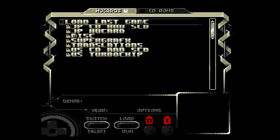And the HuCard and CD-ROM tab navigation system at the top of the screen seems kind of redundant if you have all your games organized into folders. And if we get rid of the navigation tab, I would recommend moving the options button over to the select button, as having it on button 2 doesn't really make any sense and it's easy to accidentally trigger. And finally, I would really like to see the in-game trigger be completely fixed, as having to power the system off and back on to switch games is inconvenient.